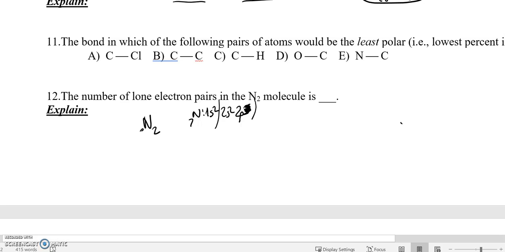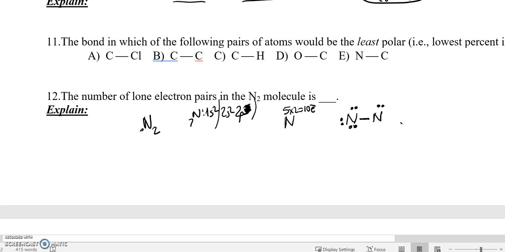All right, so we have 5 valence electrons in each nitrogen, so 5 times 2 is going to be 10 electrons in total that we can use to make our molecule. So we're going to write 2 nitrogens, and we're going to form a single bond in between. All right, and here we have only 8 electrons left. So I'm going to make octets: 1, 2, 3, 4, 5, 6, 7, 8, 9, 10. Well, so now I've run out of electrons, right? I don't have any more electrons, and these atoms are not octets now.